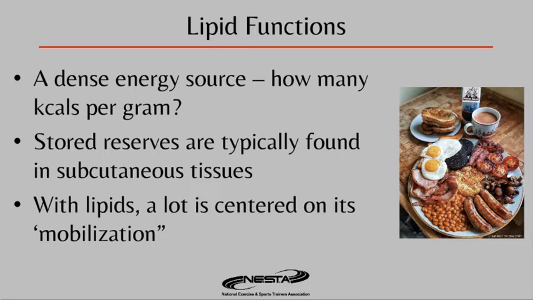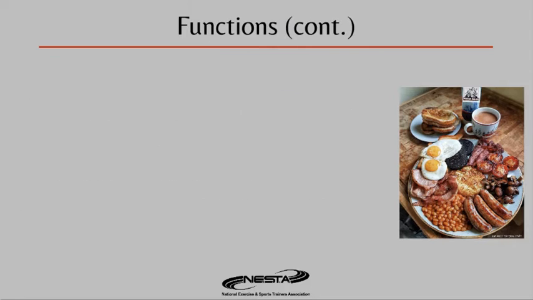Lipids have many other important functions, including it being a fuel usable for most cells in the body and an important fuel for contracting muscle. Fat protects vital organs such as the heart, liver, spleen, kidneys, brain, and of course the spinal cord. A layer of adipose tissue covers these organs to protect them against trauma.